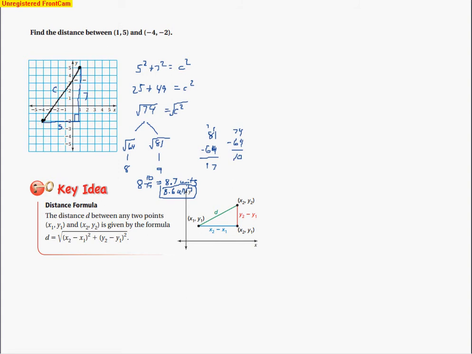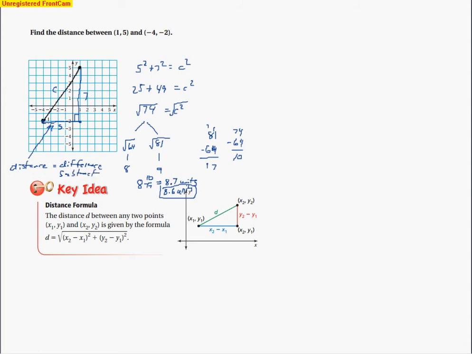What we want to do is find the horizontal distance. The way you find a distance is you look at that word difference. If I want to find a distance, I can take a difference. And a difference means I'm going to subtract those two numbers. And that's what I'm going to end up doing here.